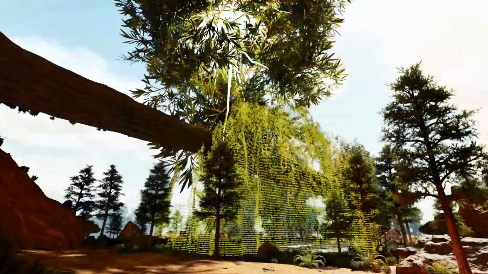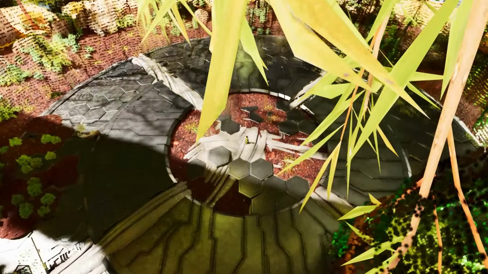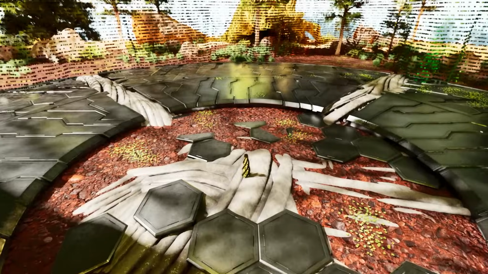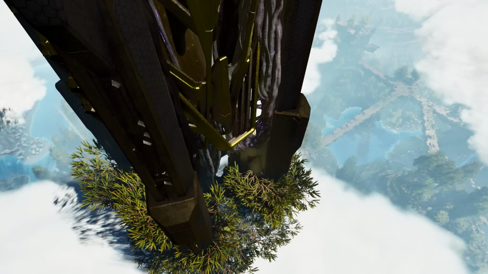Yes, I did say the yellow one. Overgrown, mysterious, and located at the highest peak in the Redwoods. It does have a terminal to access, but as of now you cannot summon any bosses from this obelisk, so maybe we might even see a new boss in the future.